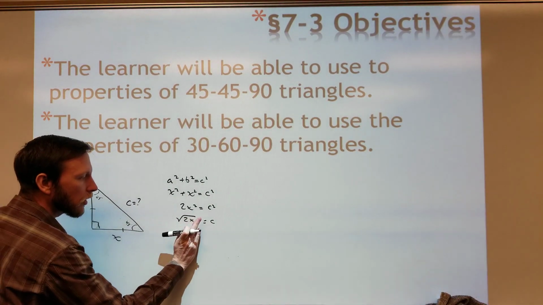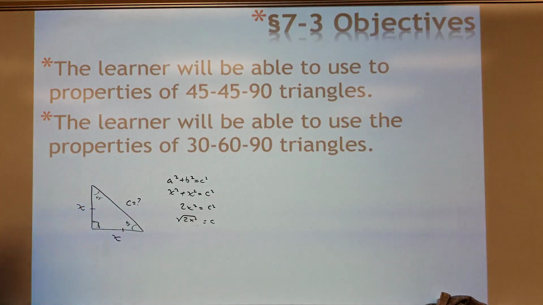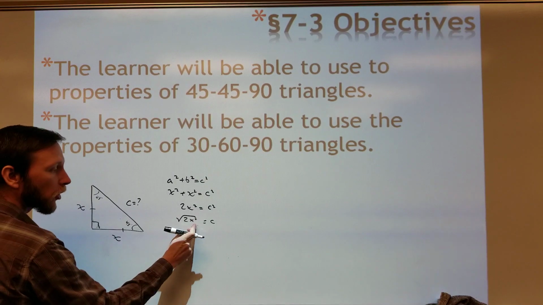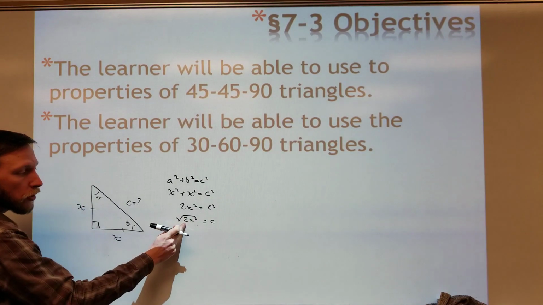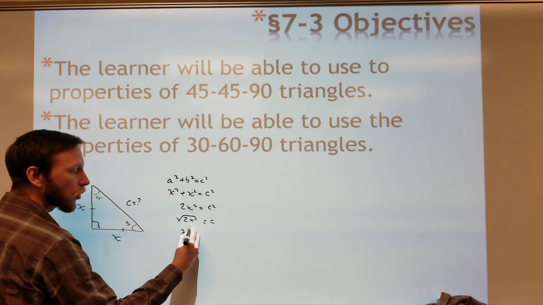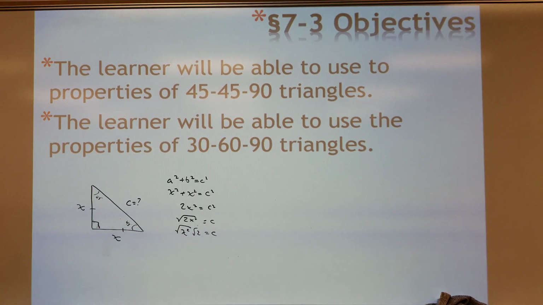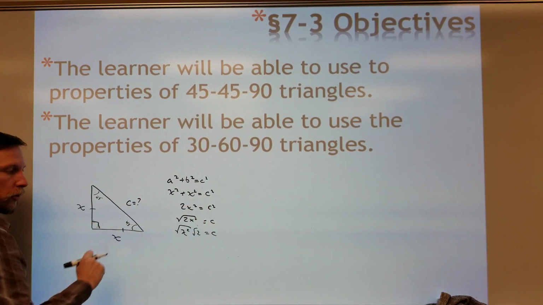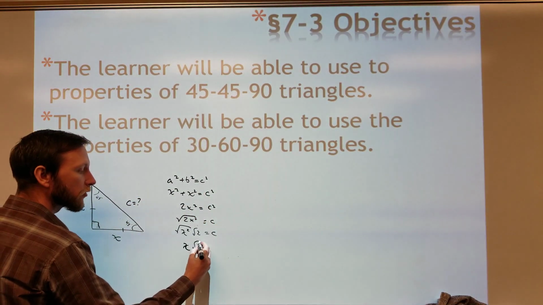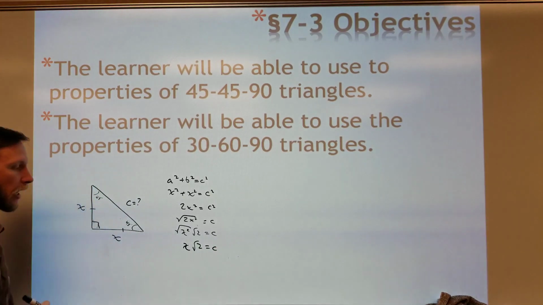Well, we know that when we are trying to simplify radicals, one of the things that we attempt to do when we're simplifying square roots in particular is identify a perfect square factor. Now, 2 is not a perfect square, but the square root of x squared can be simplified. So using that product property of radicals, we can rewrite the square root of 2x squared as the square root of x squared times the square root of 2, which means that we get x times the square root of 2 for the length of the hypotenuse.